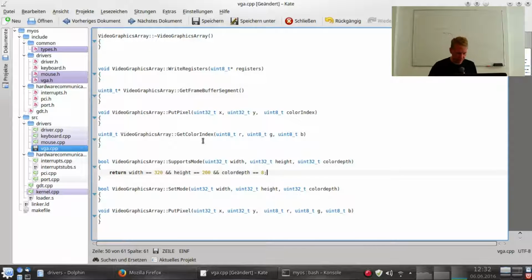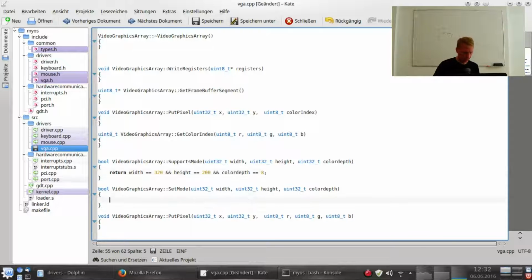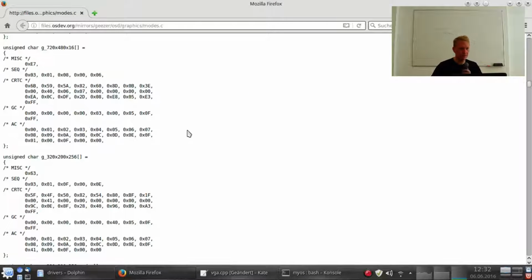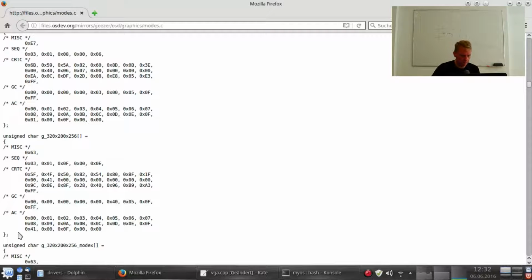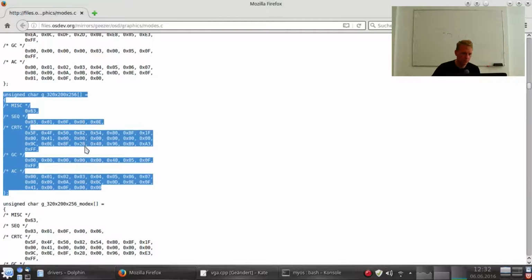And in the set mode, here we basically just take this from this file here in osdev.org, the 320 times 200 times 256.